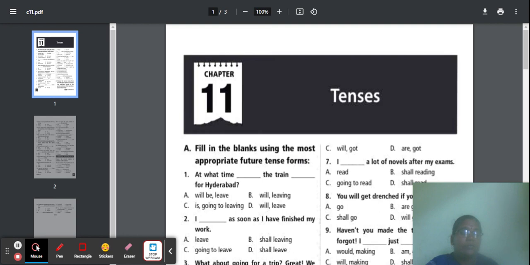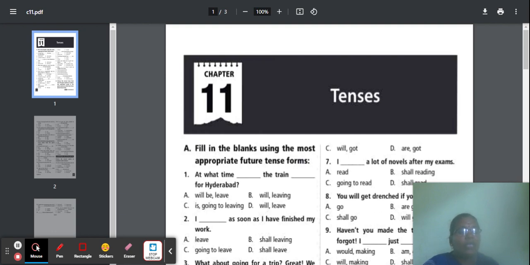Here we should understand that for third person singular in present tense, we should add s to the verb first form. He drives a car, she drives a car, it drives a car, like that only we should write. That is the correct one. In third person plural, they drive a car. Okay, next, present tense we have completed.